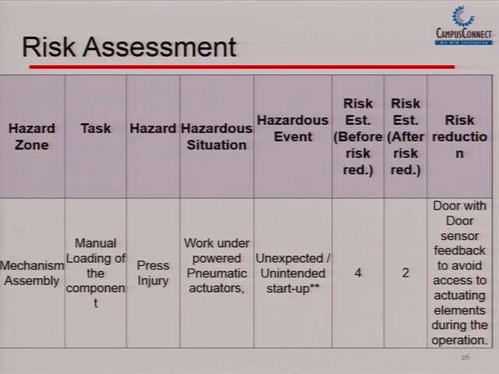Suppose you have loading of a component happening where you have a press. When the component is loaded and the press comes to hit the product, what can go wrong is unintended startup. Someone may press the start button while you are loading the component. What can be done for that? You can give a door sensor, a door feedback sensor, so that when the process is happening, nobody will be able to open the door. Or you may give the condition that when you open the door, the process should stop. All those things we take into consideration during risk assessment. Are you people understanding? Right?